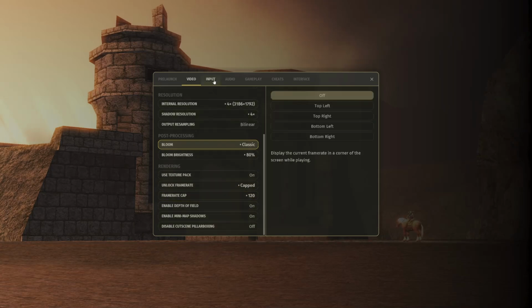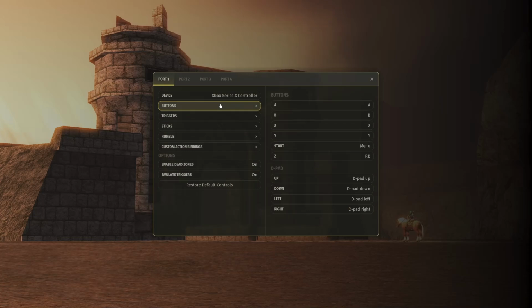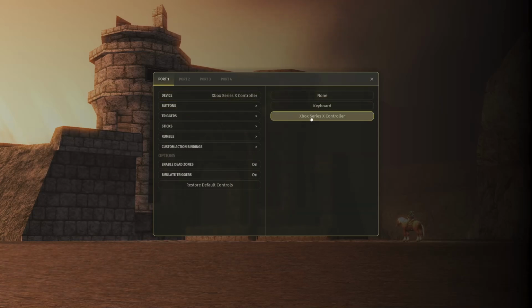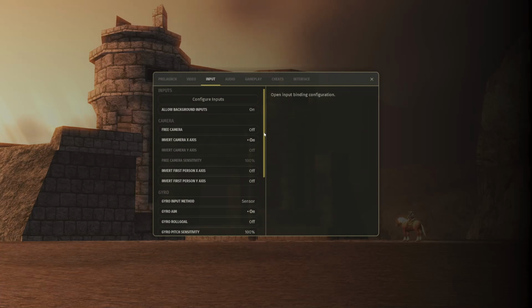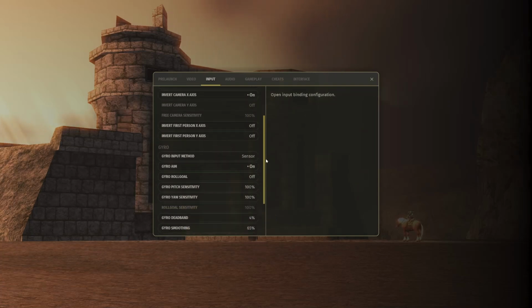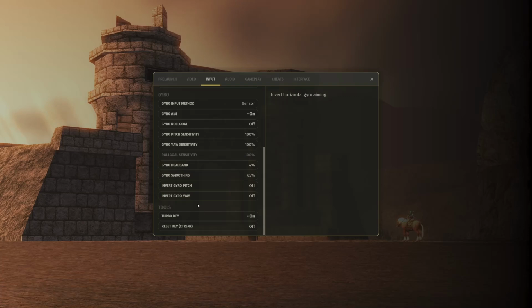And yeah, and then after that, you can set up your input. So you want to use a controller. Personally, I just have an Xbox Series X controller at the moment. My PS5 controller is not plugged in, but of course that won't support gyro aiming. So if you would like that, you've got to use a Switch or a PS5 controller. Now you can configure the gyro and all sorts. I haven't really messed with a lot of these things, but yeah.